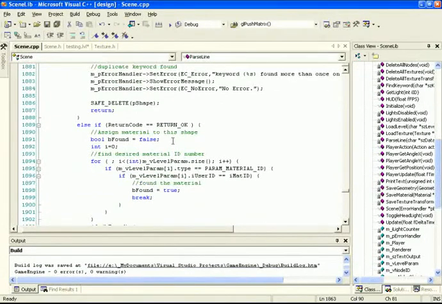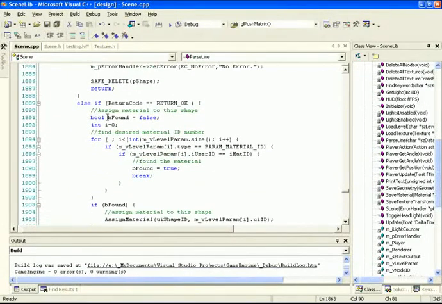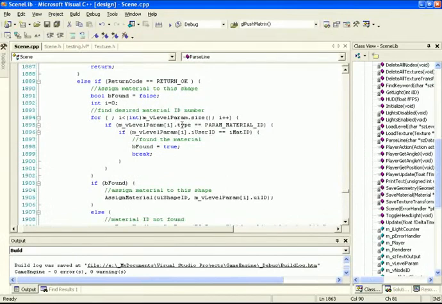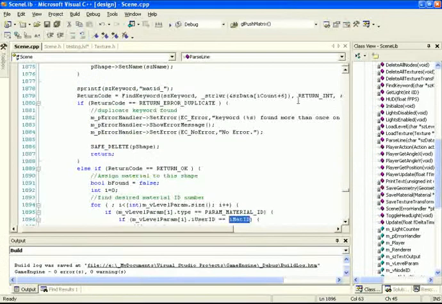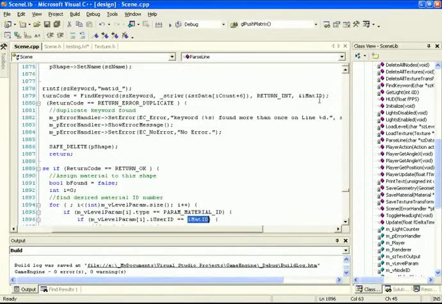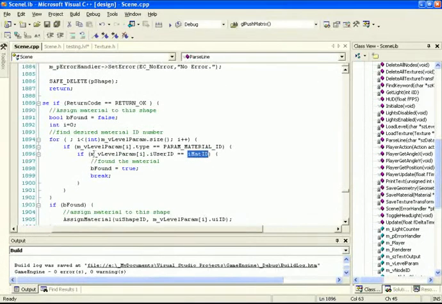We create a variable here called bFound, and we initially set it to false. We also have a counter here which we set equal to 0, and then we go through the entire size of this container level param. Again, we're looking for a certain type, so we specify we want to find a material ID, and the material ID we're looking for is iMaterial ID, which was returned to us up here from this find keyword, and we're looking inside of that container at every single index value underneath the iUser ID. If we find a match, we can then say, okay, bFound is equal to true. We break out of the for loop.